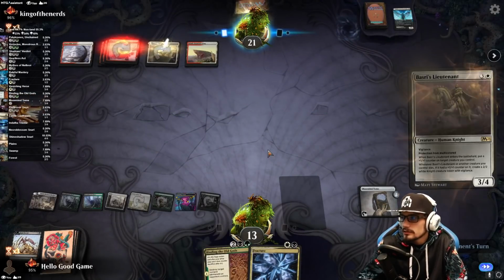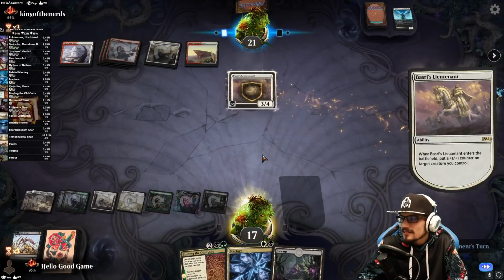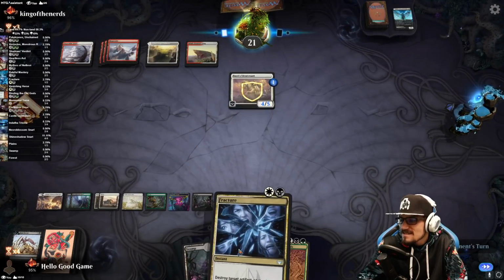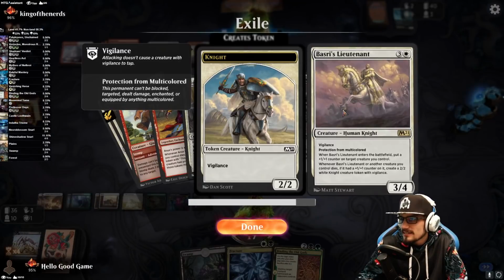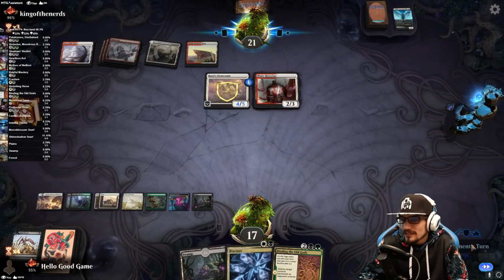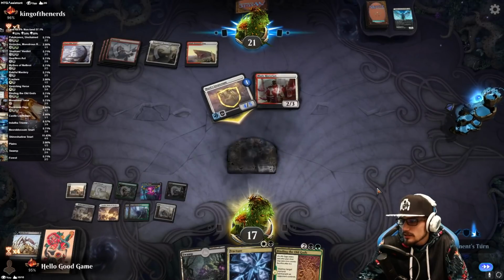They're holding on. Are you kidding me with this Basri's Lieutenant? That's their third one. Protection from multicolor is annoying. So good. Look at this exile. Woof. If they have a stomp, I mean... Oh, okay. I was like, did I not block?